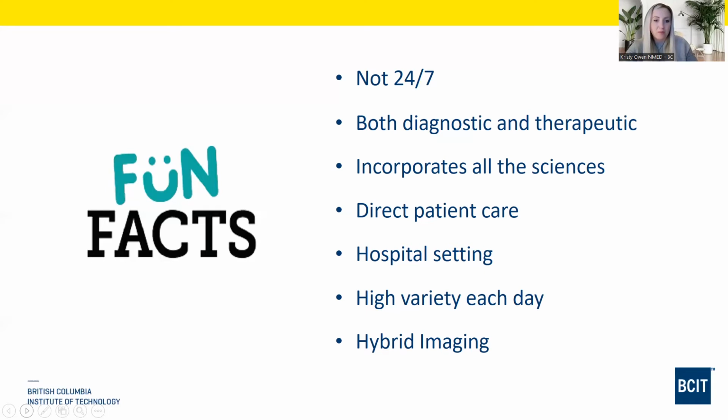Also, for our job, we're pretty special because we don't just do the same thing all day. So typically in a nuclear medicine department, there's such a huge variety of scans, and that's just due to the fact that we can take radioactivity and we can label it to any imaginable pharmaceutical that could go to a bunch of different organs. So we can image the brain, we can image the thyroid, we can image the lymph system, we can image the heart, the liver, the stomach, the kidneys, the bones, we could go on and on.